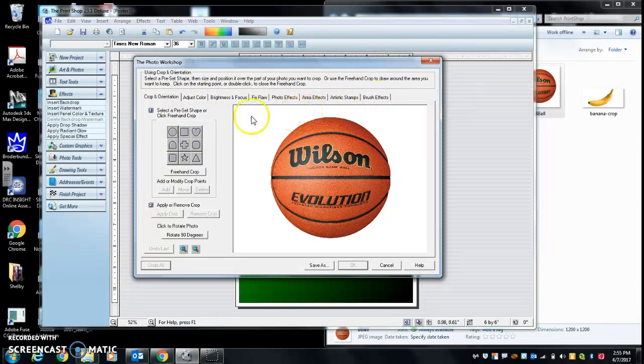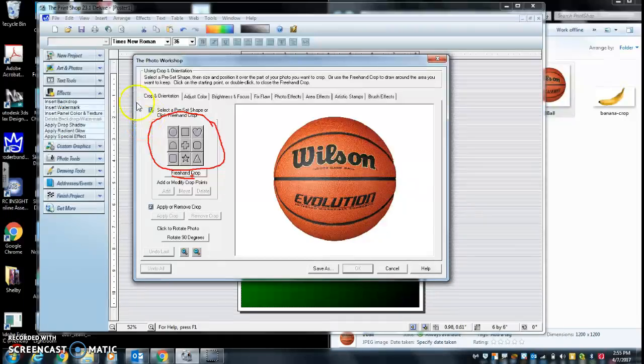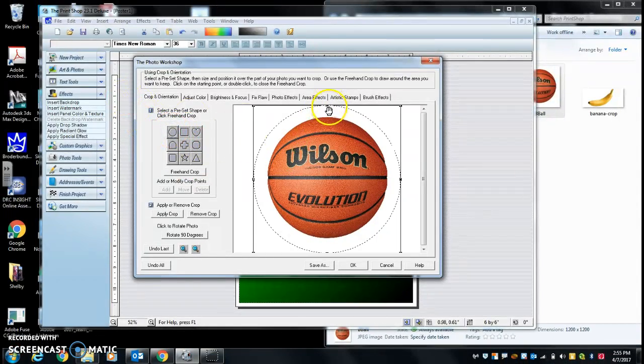We'll touch on some of these other ones later, but for today, we're going to work with crop and orientation. And we have a couple of different preset selections that we can work with right here. And then, of course, freehand crop, which we'll get to in just a moment. But for this one here, since I've got a round basketball, I'm going to simply choose a circle. And there's a couple different ways you can do this. You can move the circle down, move it up, down, around, and all that. But basically, what I'm going to do is just grab that guy at the top, bring that down.